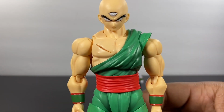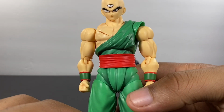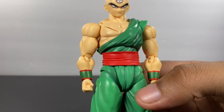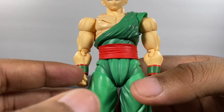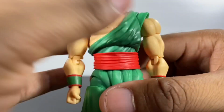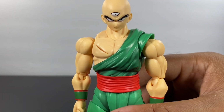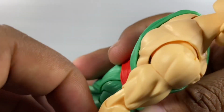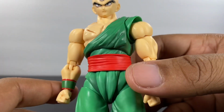It's really sharp. And I know with the original release, Demoniacal Fit released an accessory pack where you actually got this shirt for Tien, but I think this is better because that one kind of limited the articulation, but all of it's here in the torso. That's something that I like about what they did with this. They didn't just drop this figure again, throw a shirt over it and release it. This, I'm sure, is all new. It's all attached. It's not like they threw this over the Tien. So I'm really cool with that.